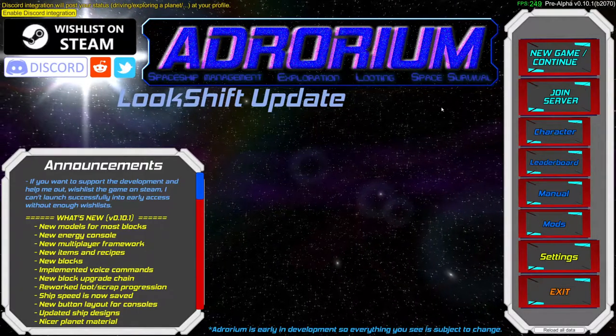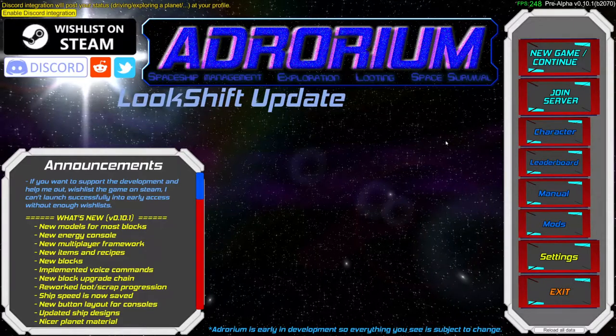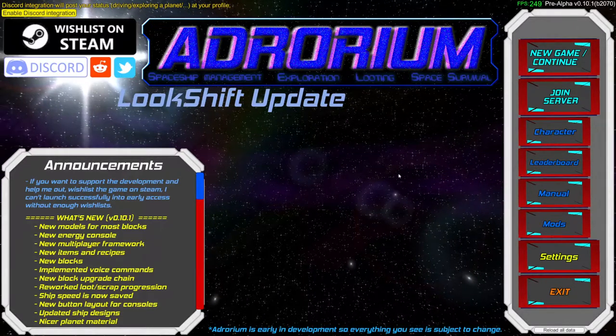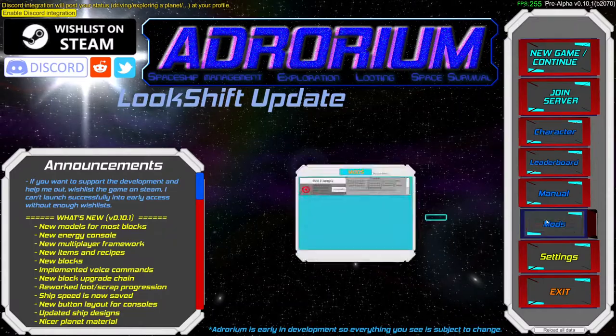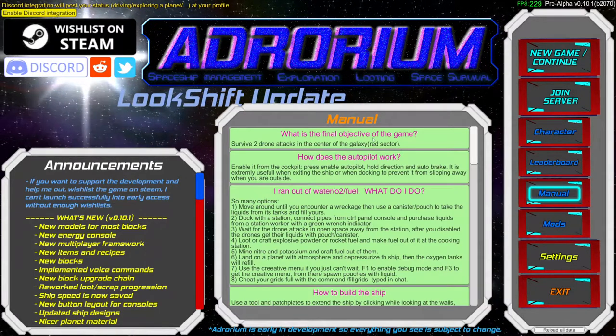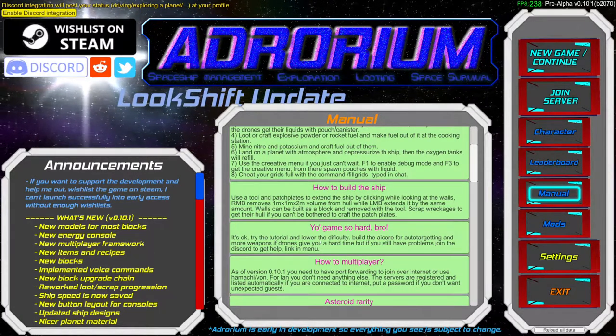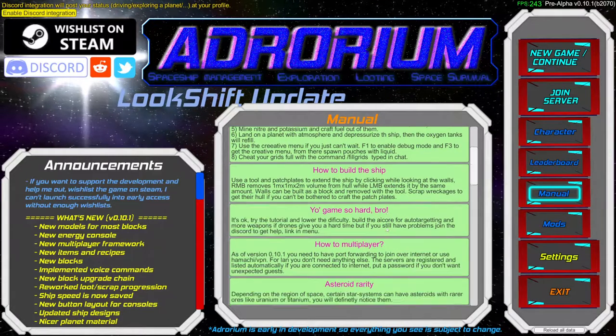Apparently you can do servers, so you can go online, some kind of a server. I don't know. Like I said, I haven't read the manual. Apparently it's got mods. Okay. All right, and there is a manual. What is the final objective of the game? Survive 2 drone attacks in the center of the galaxy. All right, so this is the manual then. Game so hard, bro. Okay, try the tutorial, lower the difficulty. Okay, I'm gonna do that.